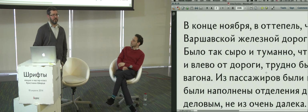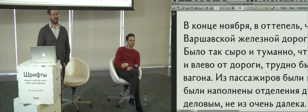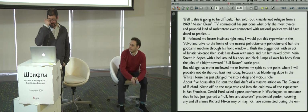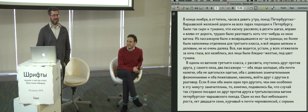Is there one you prefer over the other? Now I work on it and now it's better than it was here. So between the Latin and the Cyrillic, neither is your favorite? The Latin one. Okay, so if the Latin one is your favorite, then you have a display face. And you need to make the spacing in the Cyrillic considerably tighter.